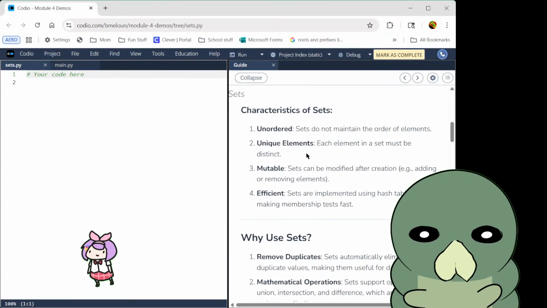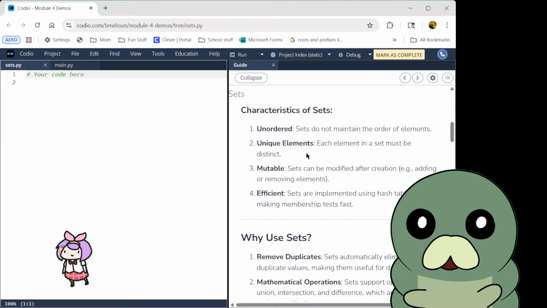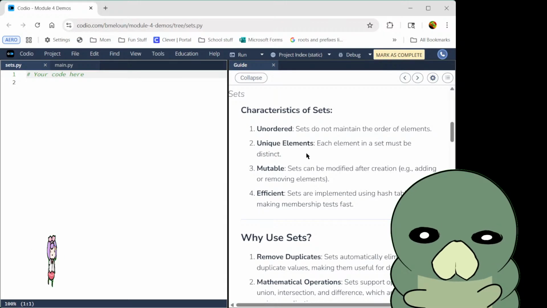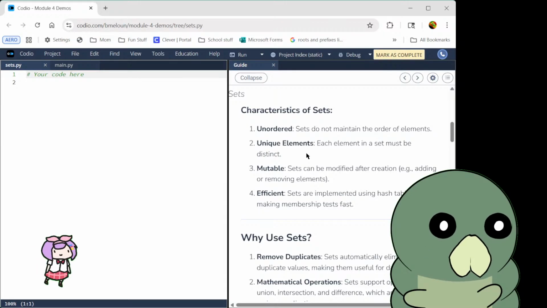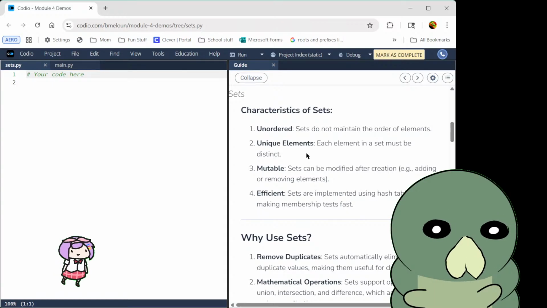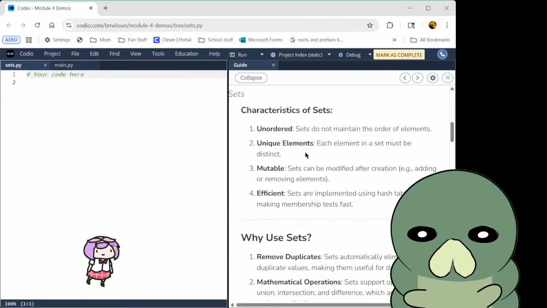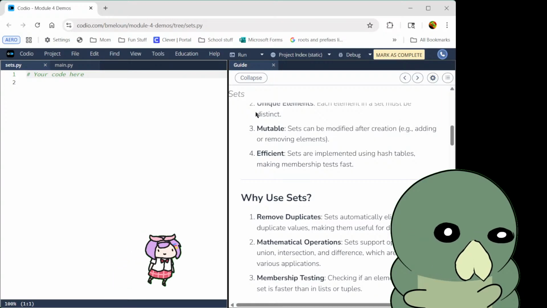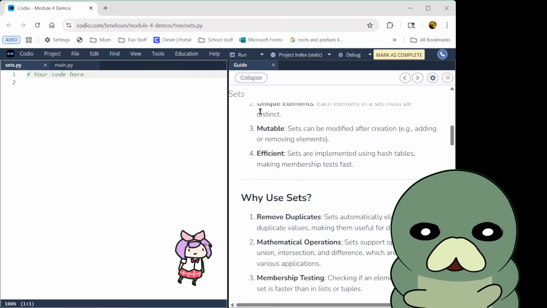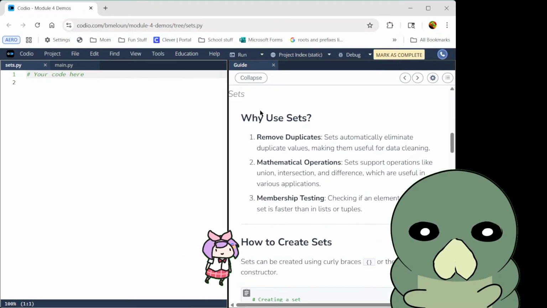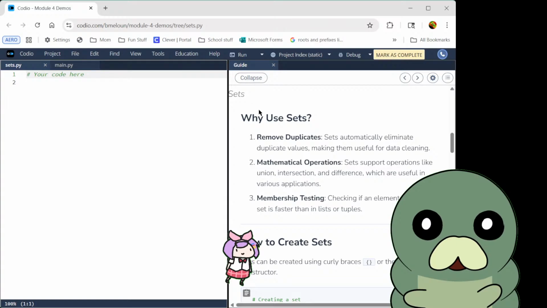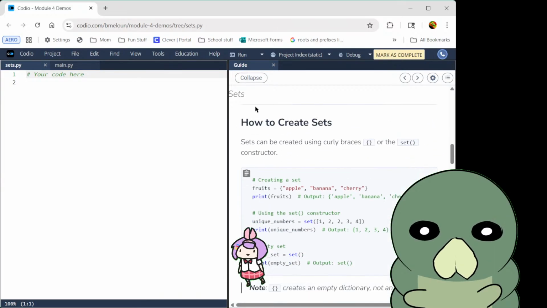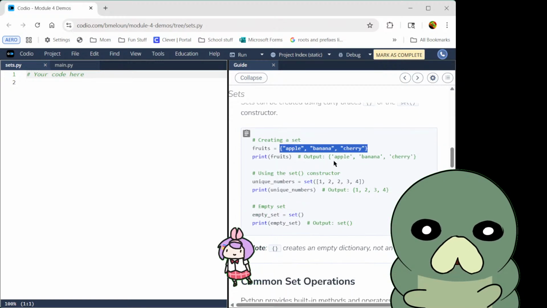That makes sense. Unordered. I don't get the does not maintain an order. I guess you can't call these if they don't have an order. Immutable. Can't be modified after creation. Yeah, if you add a new account. It seems mainly for things like new accounts. Hash tables. Remove duplicates. Limit duplicate values. Well, that's cool. Mathematical operations. What operations? Like union. Yeah.